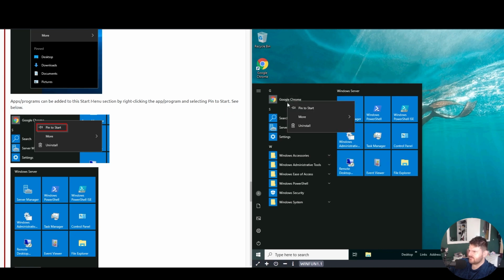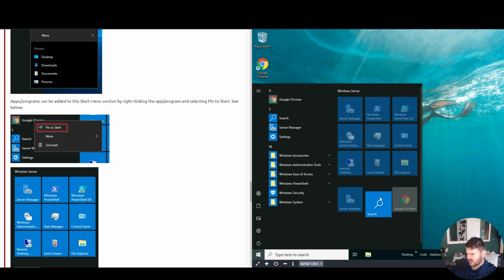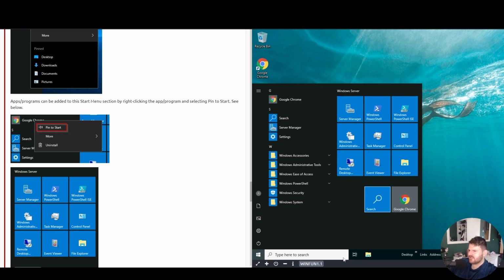See below. So if you go for pin to start on any application, we can see them added. That was pinned. You can see them added here, right? And you can also drag and drop to mess around with the location, which is cool.